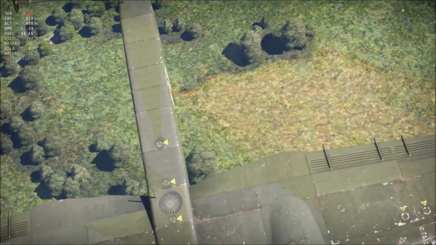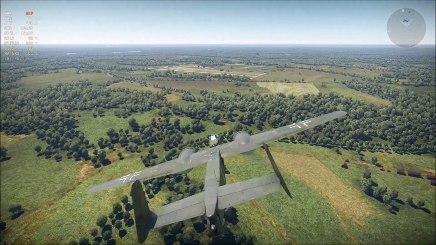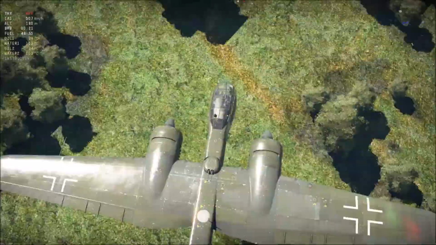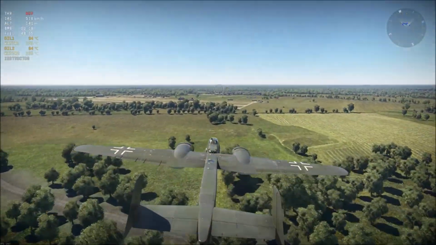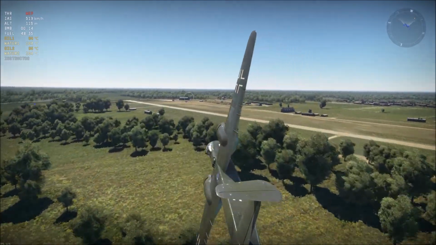Is that a fan in between the wings on the top of the fuselage? Possibly. That's funny. Okay. Its defensive armament looks decent. It's fairly fast, and it's pretty maneuverable too.